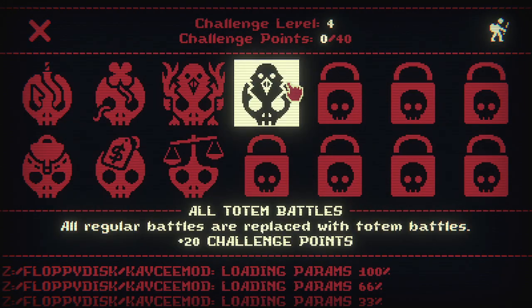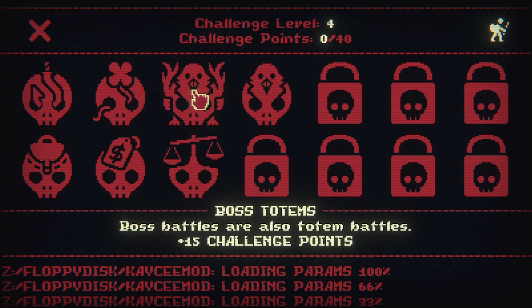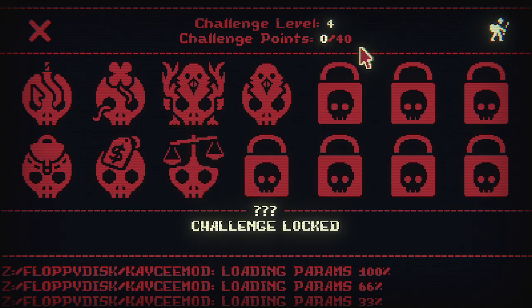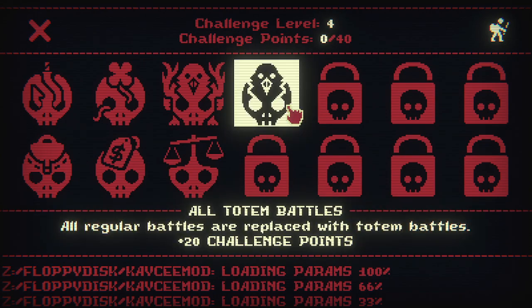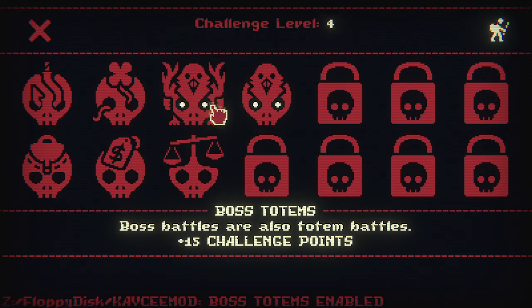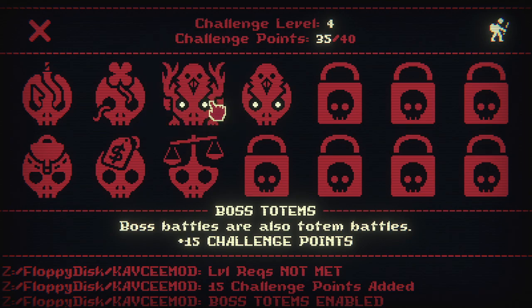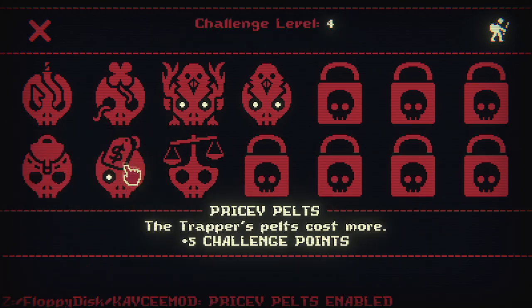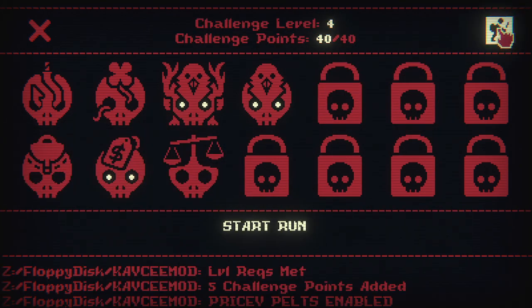Okay, new challenges. All regular battles are replaced with totem battles, and all boss battles are also totem battles, and starting all battles with 1 damage tipped to my side. I think I need 40 challenge points to progress. I think I want to do all regular battles and all boss battles, so everything's a totem battle, just for the most fun, and maybe pelts cost more, because I never really do much pelting anyway. Pelt buying, pelt purchasing. Now we start the run.